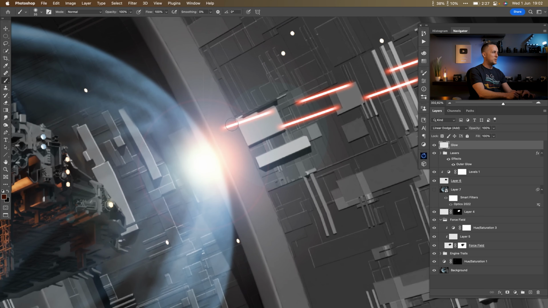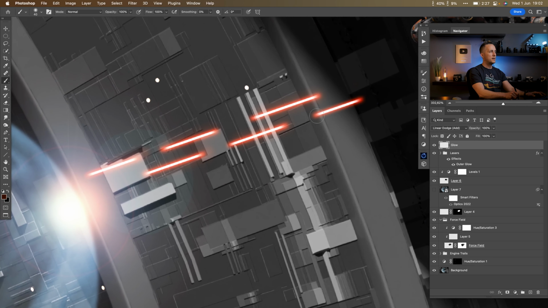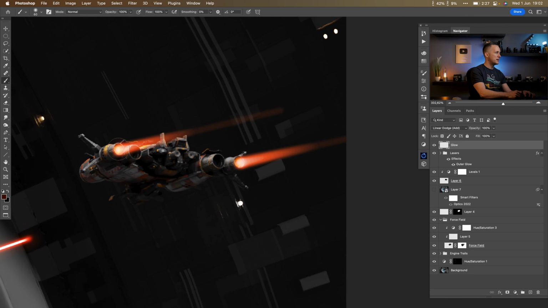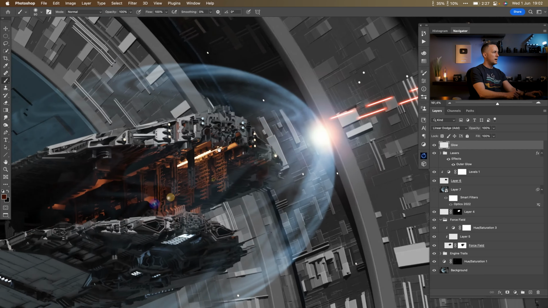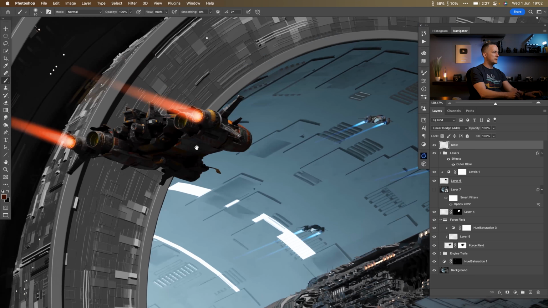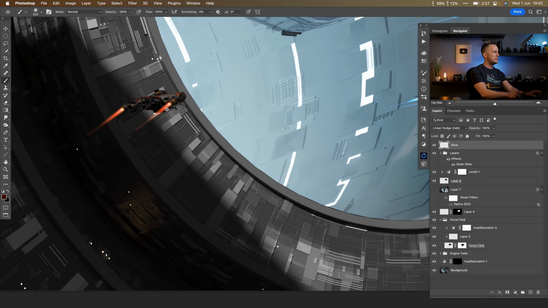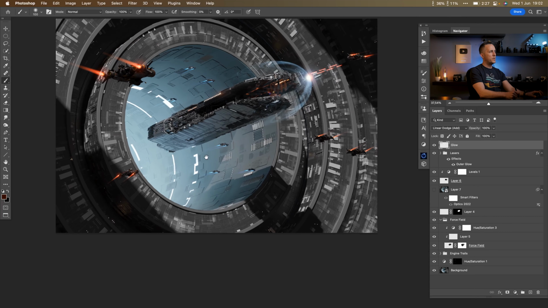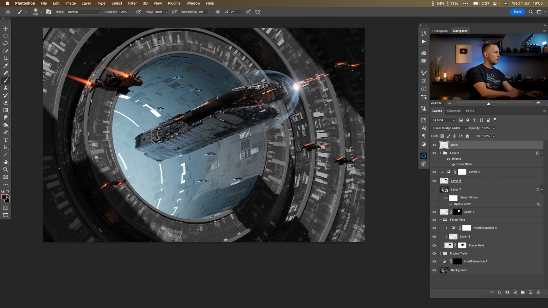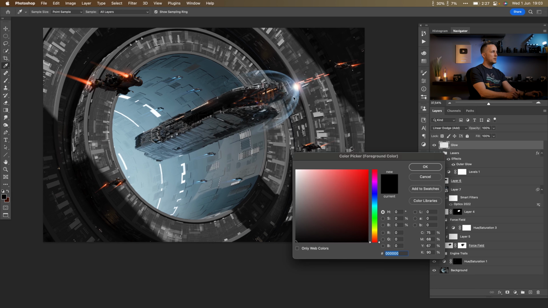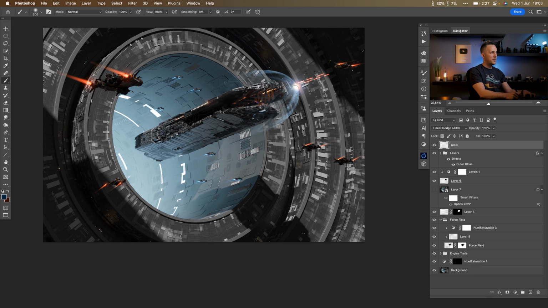Also what you can do, you can make these lasers glow even more. Why not? You can play around. Everything is allowed. Also the engine here, I want to add a glow here. And it's a big scene. So these engines right there, we can add a glow right there, like this. Perfect. And this one, oops, too big. Too big. And this is really cool. You can add here and there. Also, you can go with the blue color. So let's sample this color and go to a dark version. And you can add a glow here a little bit if you want.